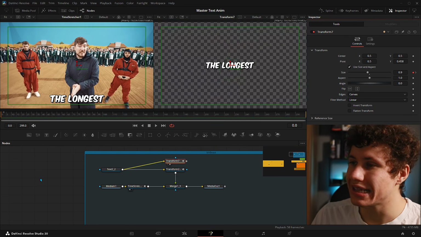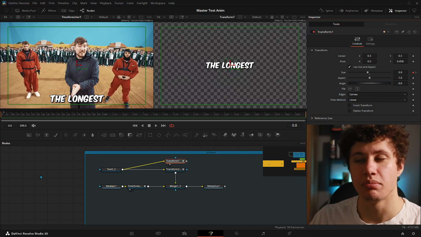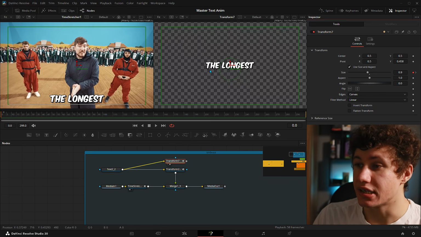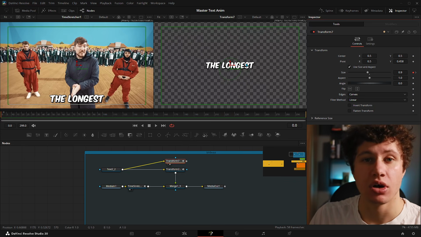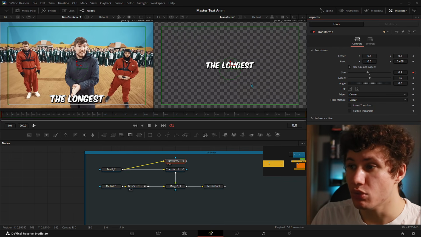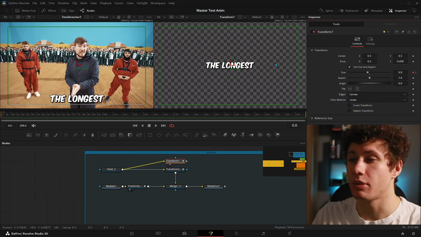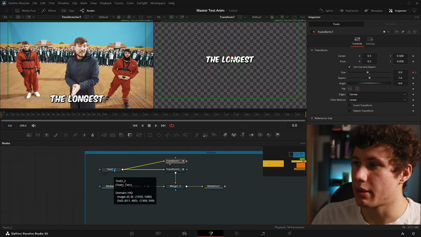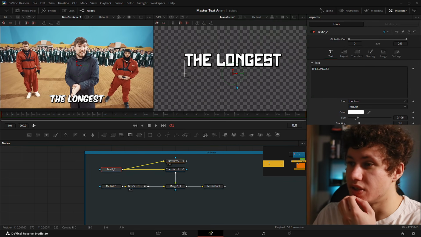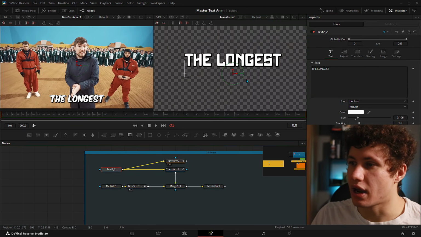We still have one last step to do, and that is to make sure that our pivot point is always bound to the bottom of our text, so that no matter where we move it, our text will always animate from the bottom. And just to give you an example of what I mean, let's say we adjust our text to a font like this. Right? You can see our center is still right here.